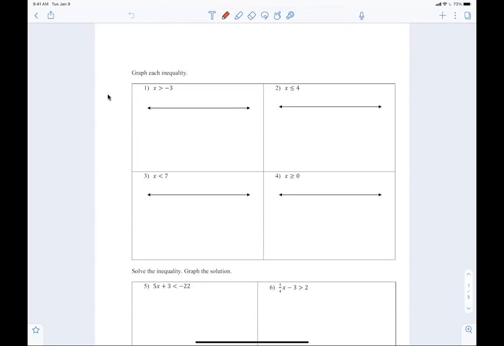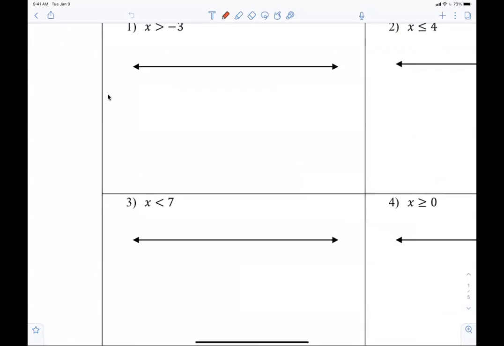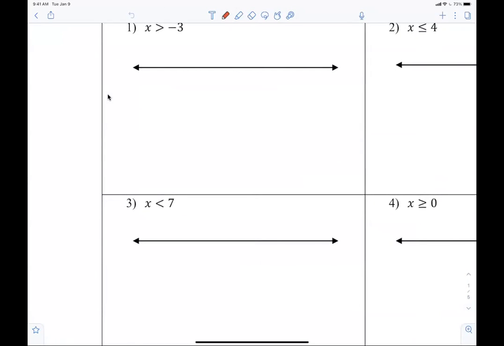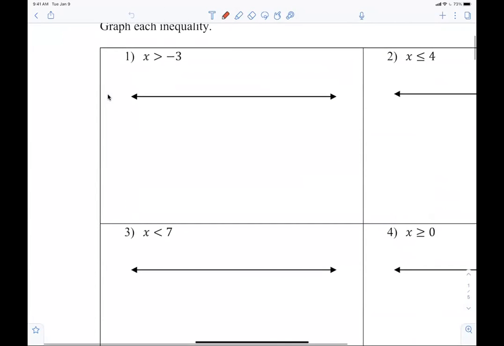Graphing, x is greater than -3. So this is my expectation for x greater than -3. First, I always tell kids, put the answer and put the opposite on the number line. I'm not going to make you write -3, -2, -1, 0, 1, 2, 3. Just put 2 numbers down, so I know you know the difference between a negative and a positive. If you're greater than -3, are you equal to -3? No. Since you're not equal to, what's the first number greater than -3?